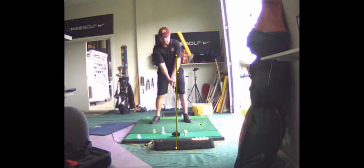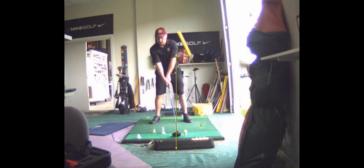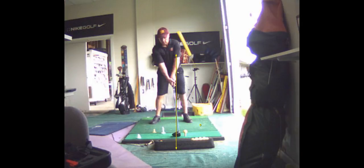Just take a look at how much movement you've got. Your right thumb's not on the club yet. Now it is. Look at all that movement. I'm swinging off the ball. Right, right. You know, and so is it hard to time all that? Yeah. Sure.